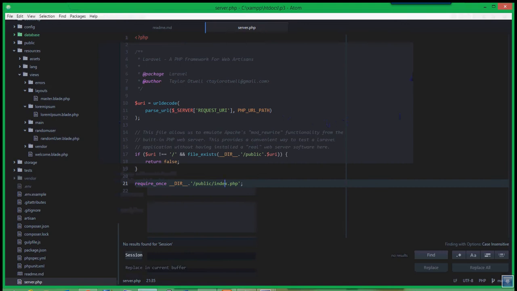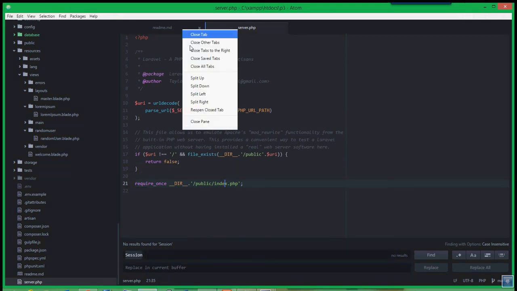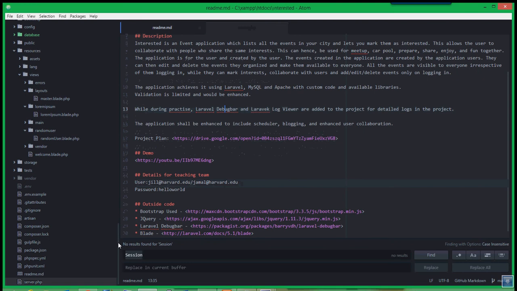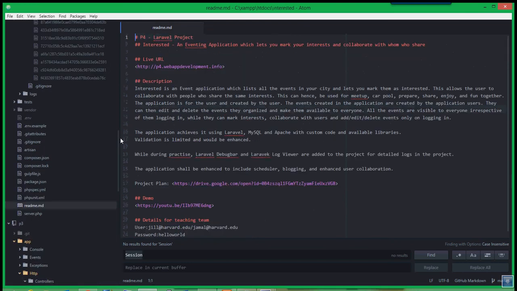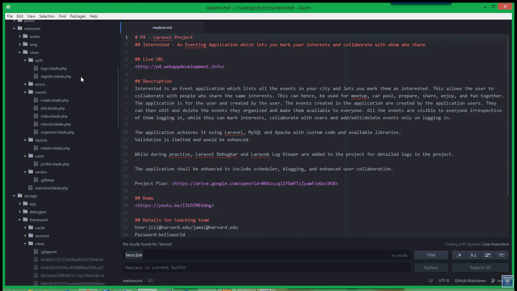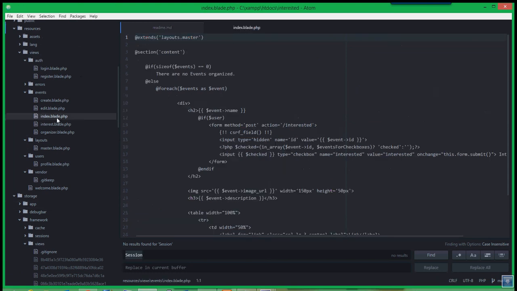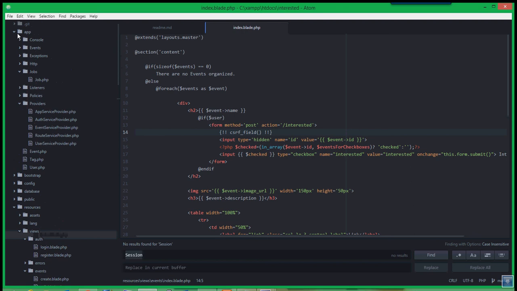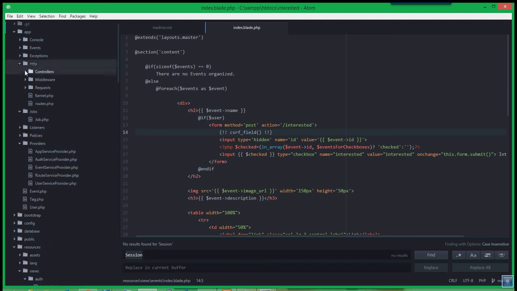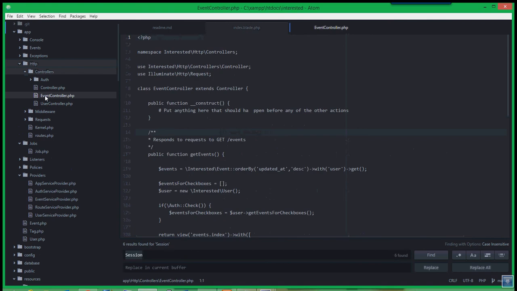Now, if we look at our code, if I close all the tabs, this is the README file, which gives the whole description and availability here. The main file is our index.php, and all these things are done in Laravel. I have controllers for event and controllers for user.